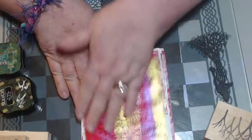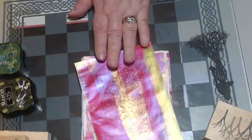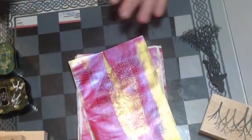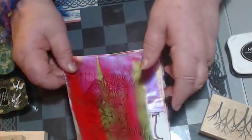But this is what I wanted to show you now, just some ideas that I want to do to doll them up a little bit, to make them a little schnazzier. So I really don't know what I'm going to do.